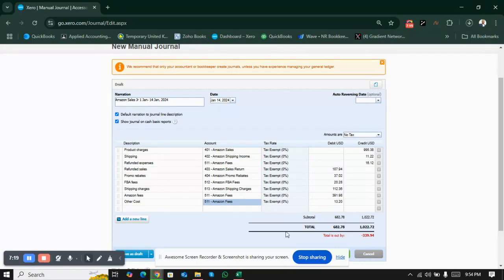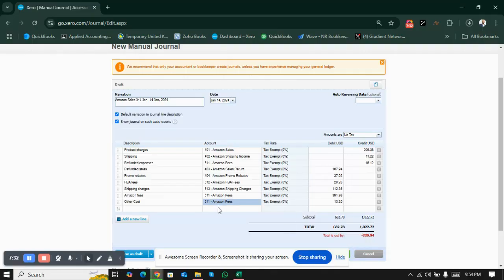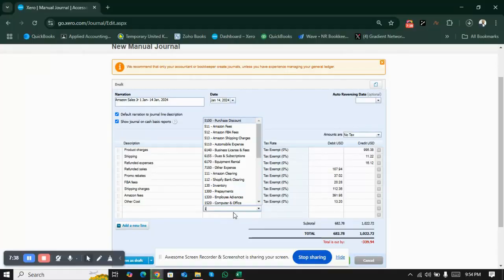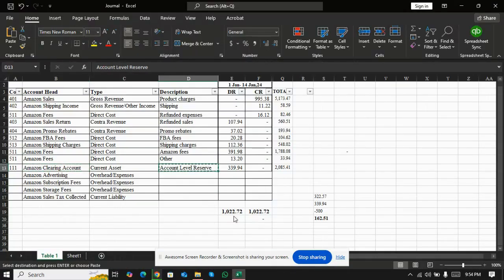And as you can see, this total is out by negative 339.94, which means we have a shortfall on the debit side. So I'm gonna put the difference balance into the Amazon clearing account, which is account 111 Amazon clearing, an account-level reserve.